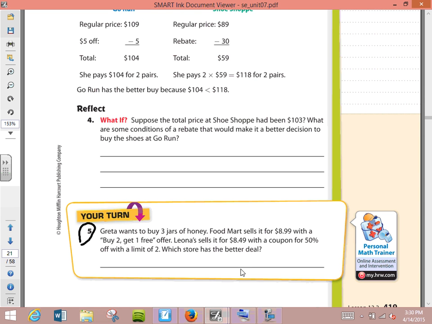So you don't know. But if the shoes were $40 and they were 35% off in one store compared to $15 off at the other store, when you calculate that, it actually turns out that 35% off is cheaper because it's $16 that they're taking off compared to $15. So what you're going to do for this one is exactly that.